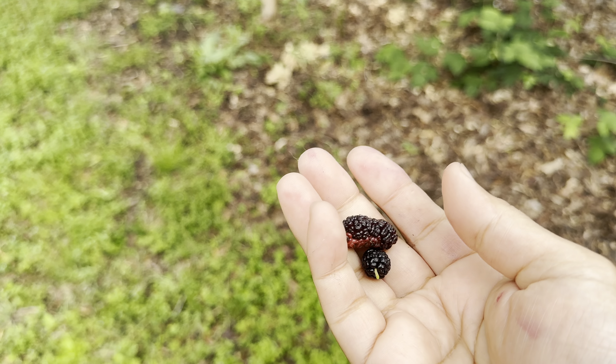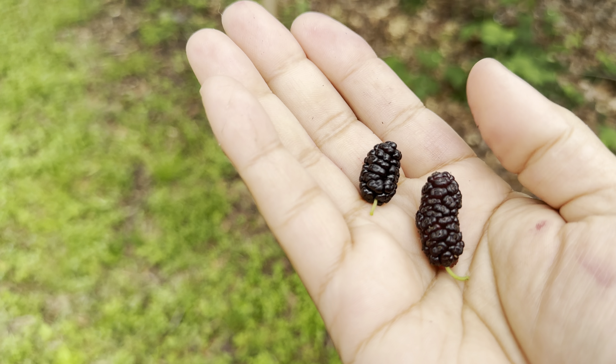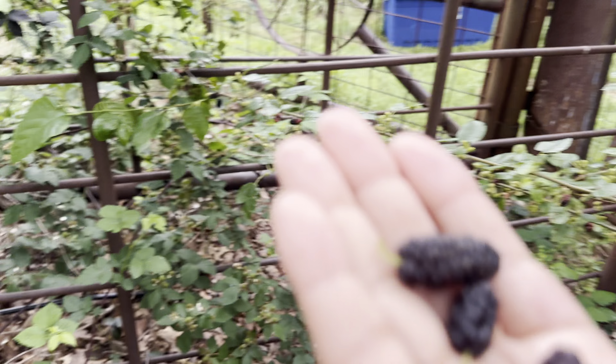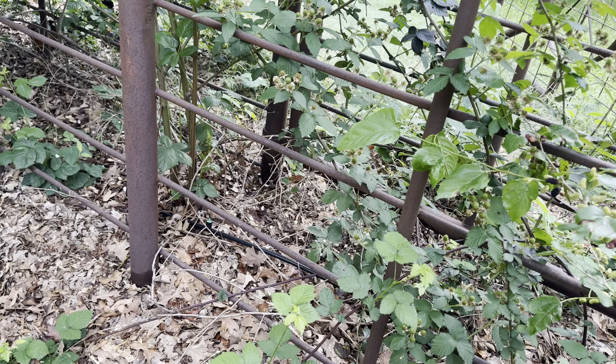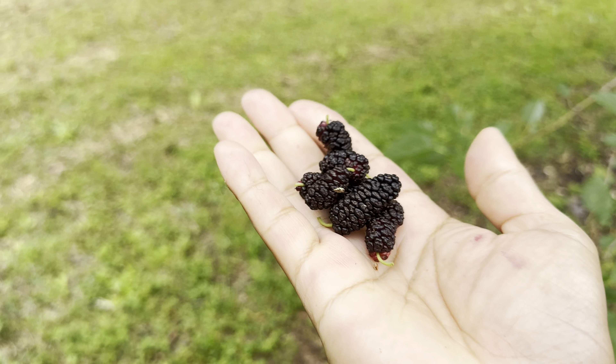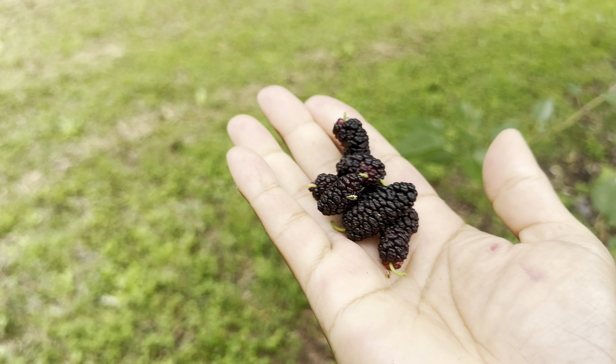If I harvest all this there'll be like a plate full. This one is actually a little bit smaller than the one I harvested at the top, so let's compare this to the white one — this fruited first so it's not quite ready, but let's use this for comparison. It's not as big, and look at the stain on my hand — gotta watch out for mulberries, don't come here dressed all white. So that's the one from the red and this is one from the white fruiting one.